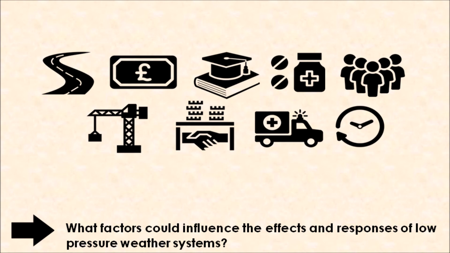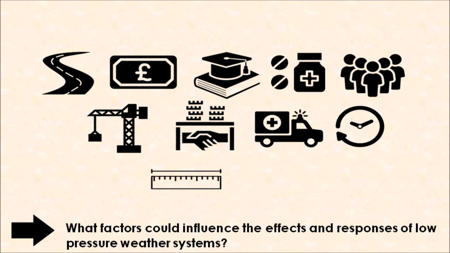We also have to consider the time and day of the week these events occur, because buildings and roads collapsing when empty reduces casualties. But if a low pressure weather system occurs in the middle of the working week or during peak transport times when people are traveling to work, you'll see an increased number of people at risk. Distance is also a factor — the closer you are to the centre of a hurricane, typhoon or cyclone, the greater the wind intensity. On the periphery, you won't experience as intense wind speeds, so the effects will not be as severe as areas closer to the eye of the storm.